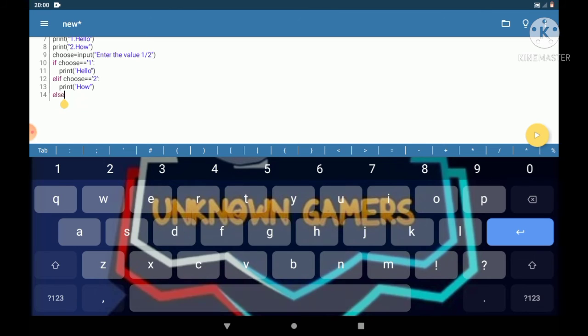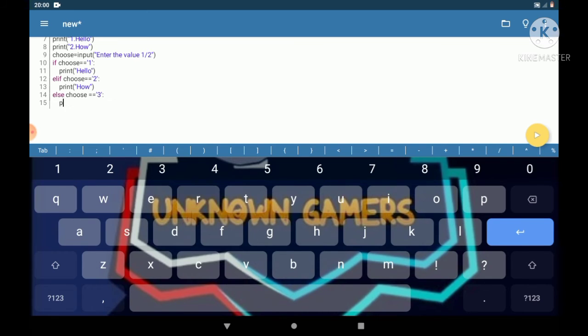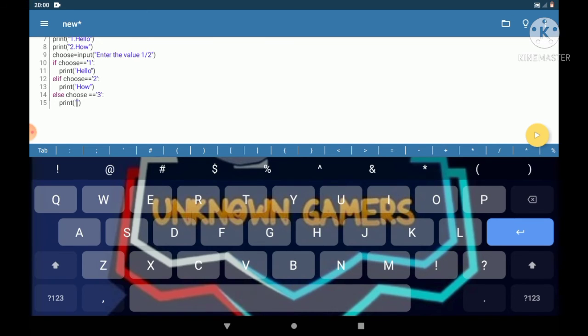Now the else will be choose is equal 3, then I'll be printing not a proper value. Okay. Let's see now the code.